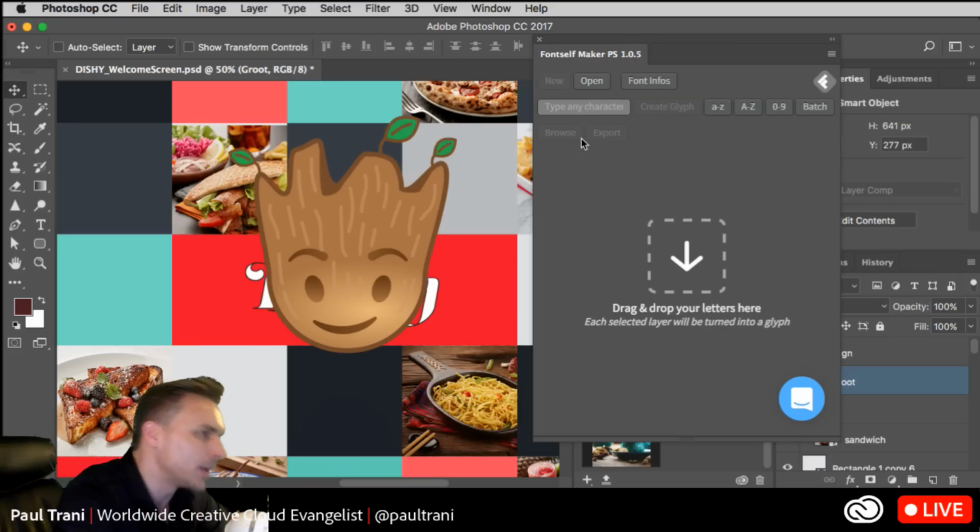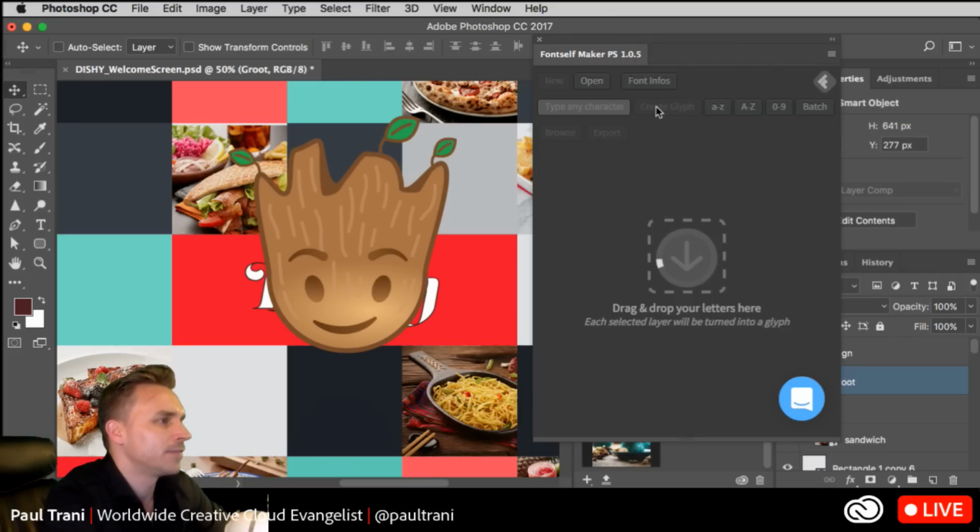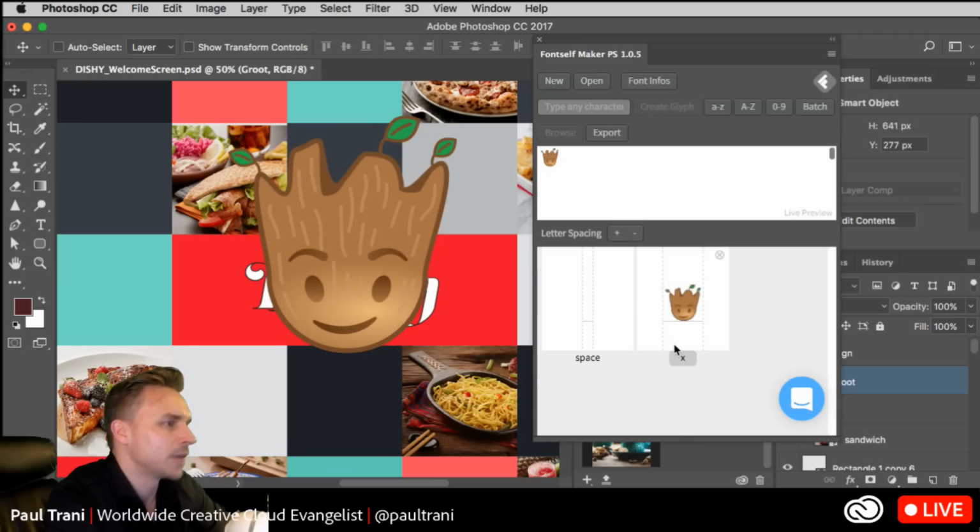We'll just type in X and then create glyph is what I'm doing. So now the X key is going to be Groot at this point, and I can actually even adjust the spacing between Groot and the next emoticon. Okay, yeah, I can throw it in.